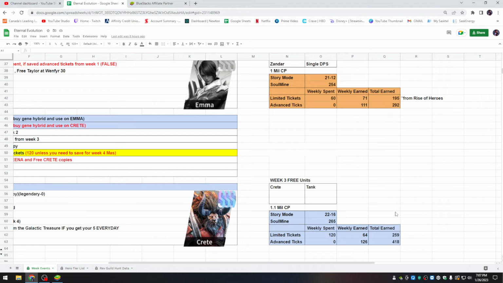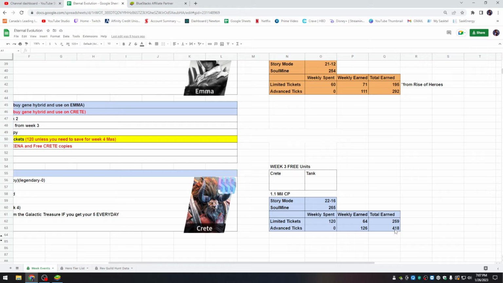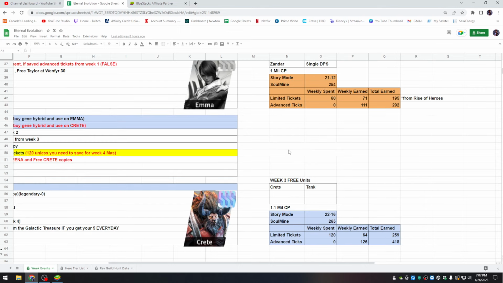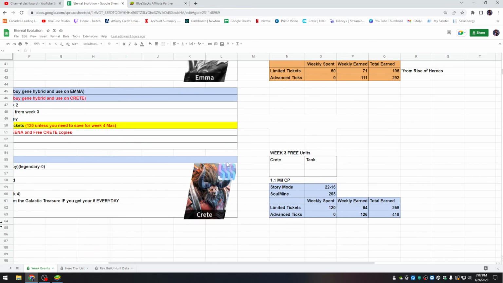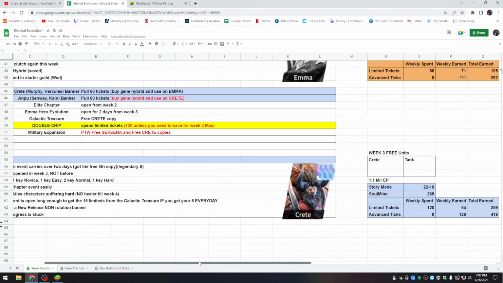So to date, if I had not spent a ticket after 3 weeks, I'd have, what is this? That's 677. I would have had 677. So if I had not spent a drop, next week I could have a Bailey. But had I spent all my limited tickets, I wouldn't have a Ravenna copy. I wouldn't have a legendary Emma. And I would not have a mythic, if that's what red is, Crete. Alright, so keep that in mind.